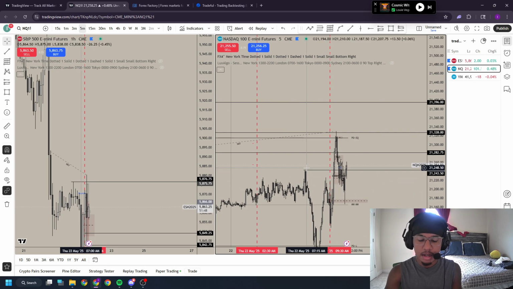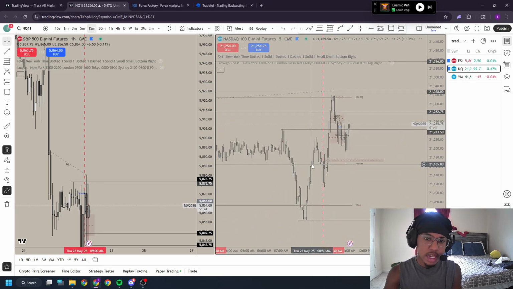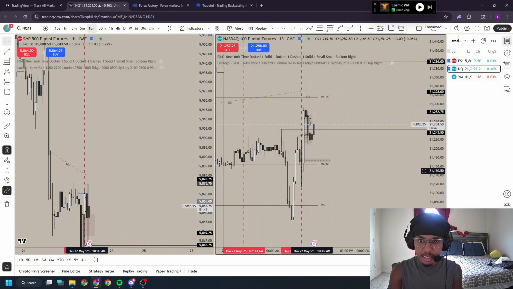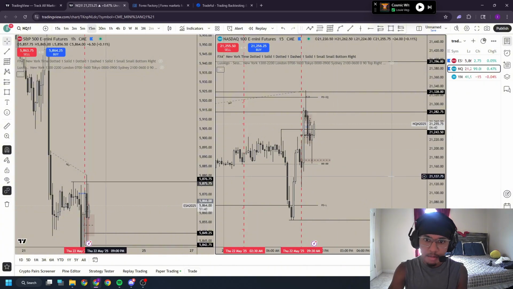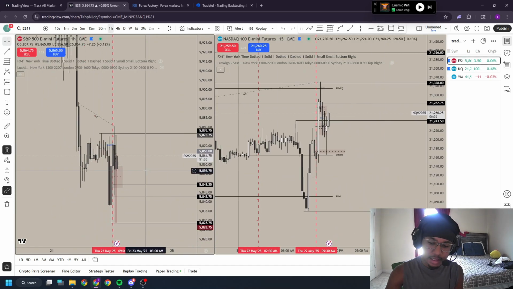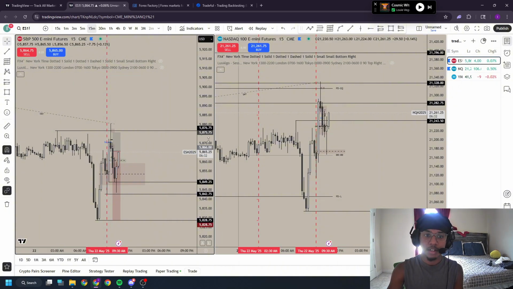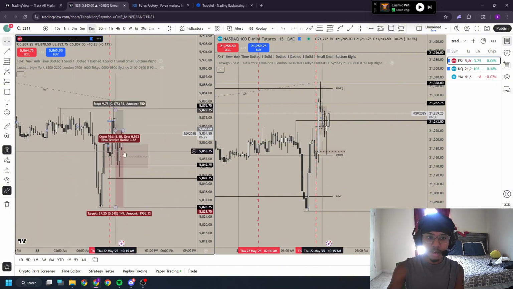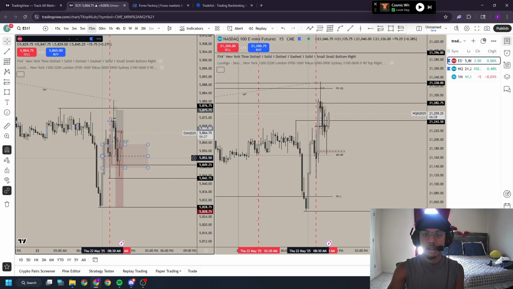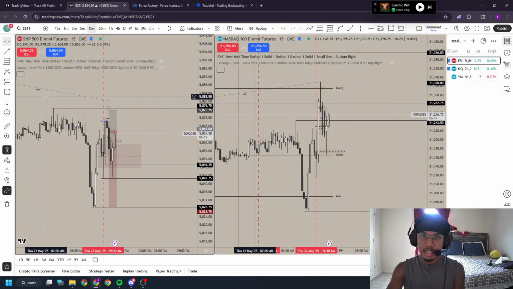So coming into market open, we had the first presented 15 minute fair value gap. Like I've been saying a lot lately in my TikTok videos, the first presented fair value gap that you get within pre-market, like right here, is the first presented one, because this will tell you what the bias is going to be, or what draws on liquidity are going to get taken out first.